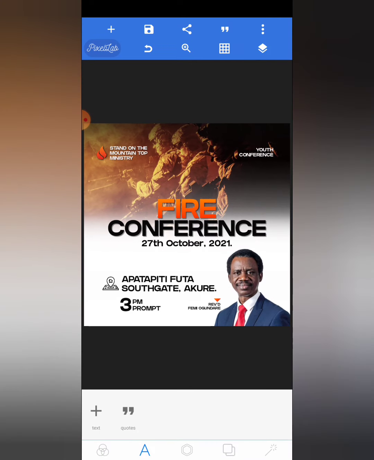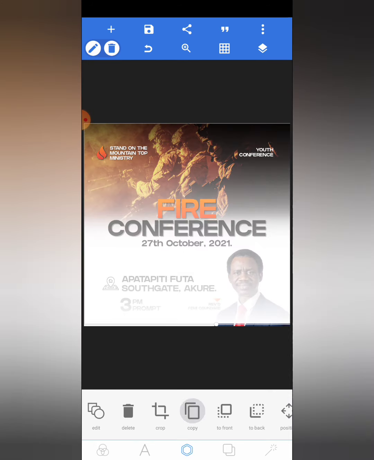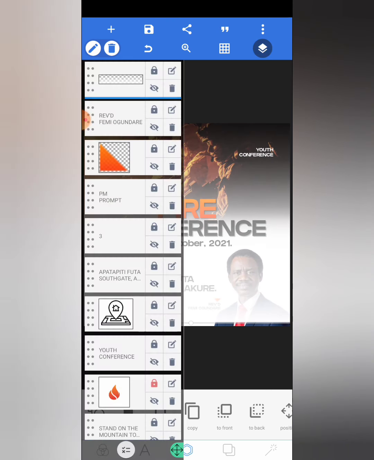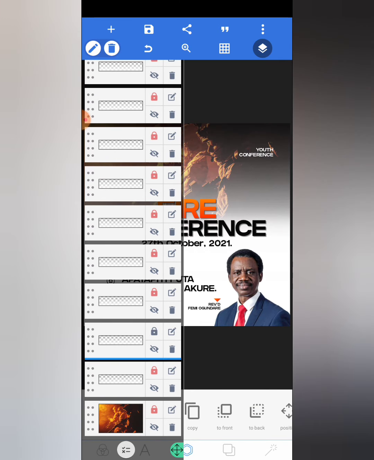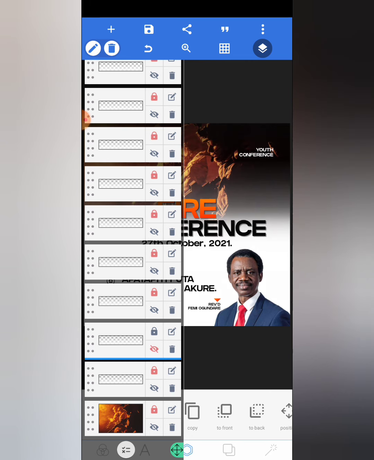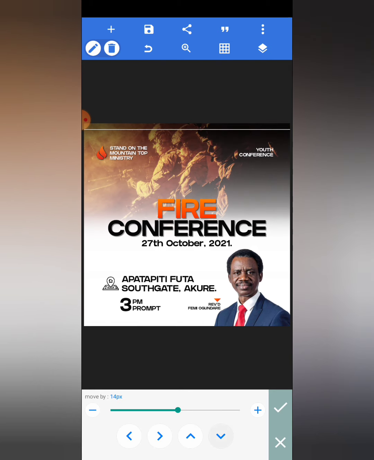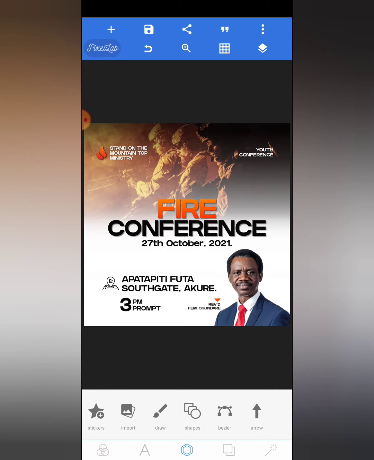Yeah, alright, to make it look more realistic, I think let's get more of this shadow, just one more, and copy. I think something like this will be very fine. So take it to the back, so that means it's beneath this, and as you can see the difference now. So we can, I think, bring it down a little bit. Click OK, that's fine. So you go ahead and lock the file. As you can see, we are done with Pixellab. Let's save the project now and import it to PicsArt.